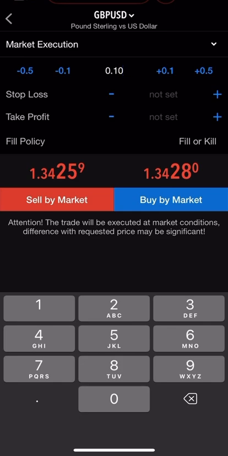Now this stop loss is where you want the market to hit. If maybe the market is going against you, where you want the market to take you out. If maybe you are selling GBP USD now, and the market started buying rapidly and is going against you, you are in loss. The stop loss simply means where you want the broker to take you out from the market if you're in loss.